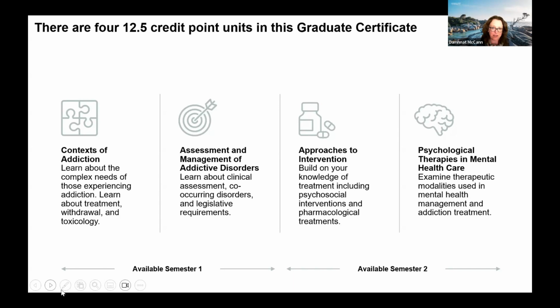So it's not just about mental health care, it is about the therapies we're using in mental health care and how successful or otherwise they are in that addiction study space. Is there anything you wanted to add to that, Julia?